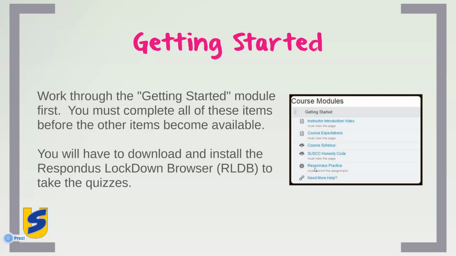That quiz requires the Respondus Lockdown browser, so when you click this link there is an option to download and install it, and you should be sure to use that browser instead of your standard browser when testing. When you're taking a test for this course and for a lot of online courses at Southern Union, you'll need to use that Respondus Lockdown browser instead of Firefox or Chrome or Internet Explorer or whatever it is that you would normally use.